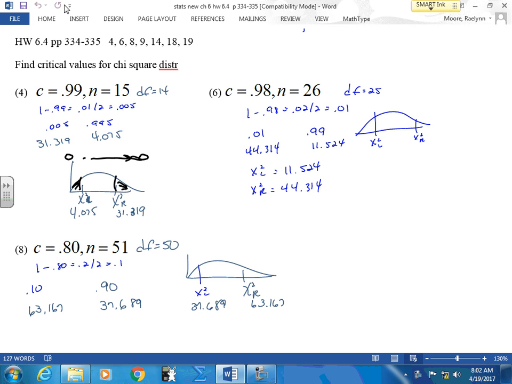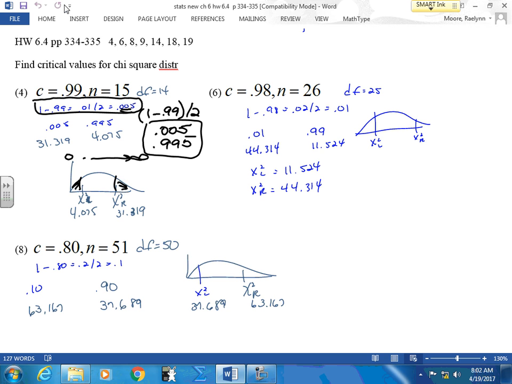So therefore, you're going to do it the same way we always did the other one. You're going to do 1 minus 0.99 divided by 2. This is going to give you this number. Your table 6 is symmetric, or you can subtract this from 1. They got to add up to 1. The area under the curve always adds up to 1. These are the two numbers you're going to look up on the headings.